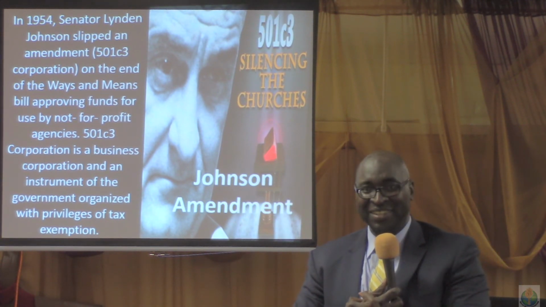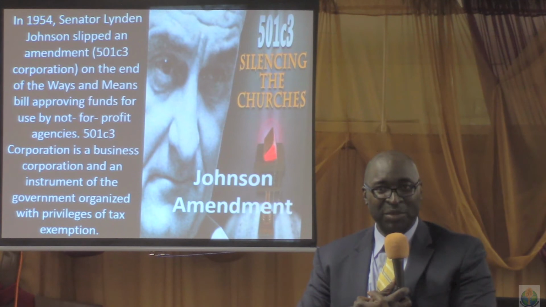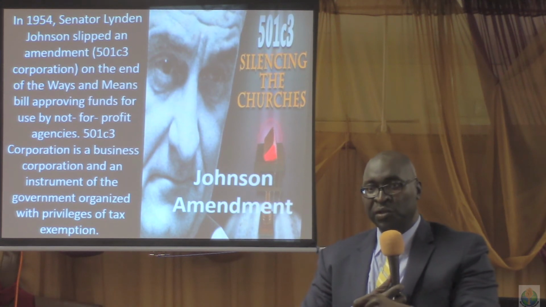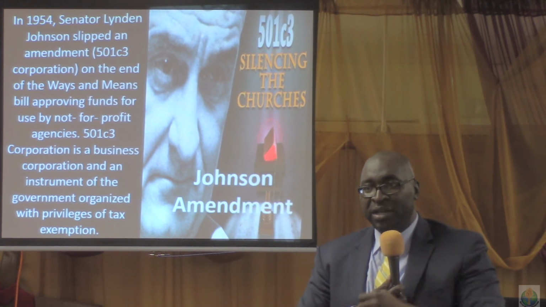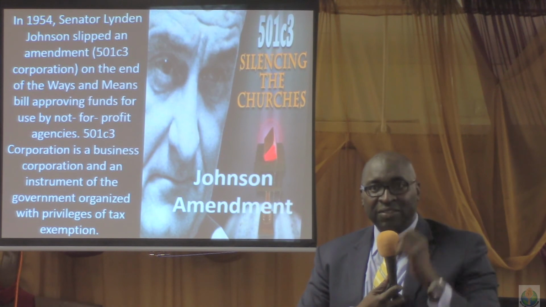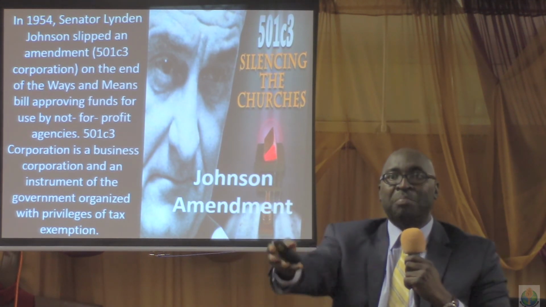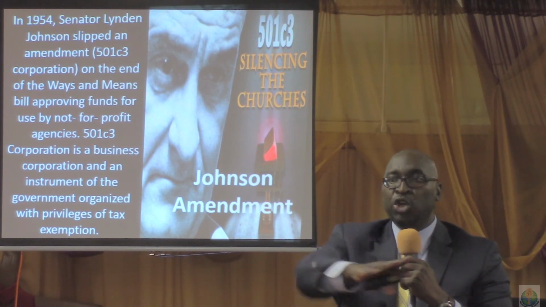You got that, friends? Let me go one more time. So in 1954, Lyndon Johnson was having some bad press on some churches. And he said, I'm going to fix you guys. I'm going to create a system where you guys can get the tax privileges. Let's say you're going to buy something or import something in the country. You don't pay any tax on it.